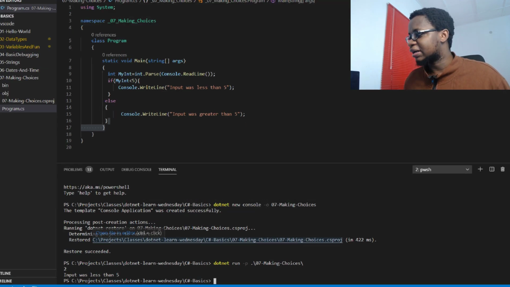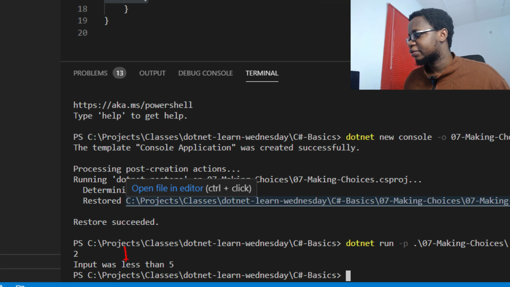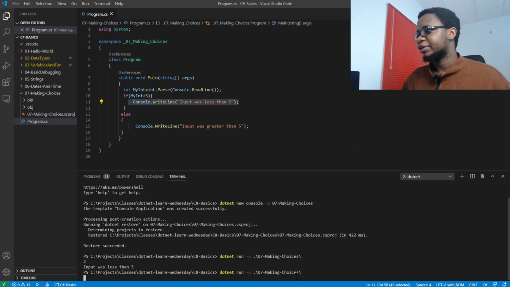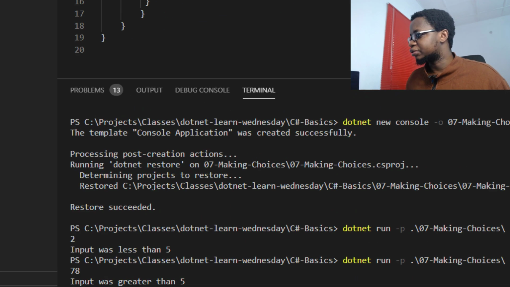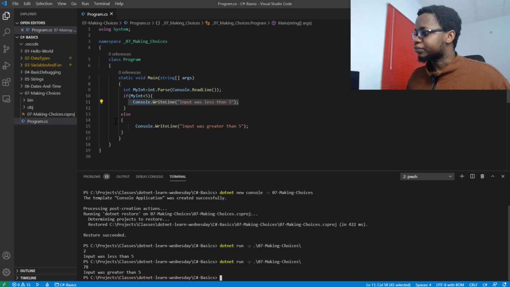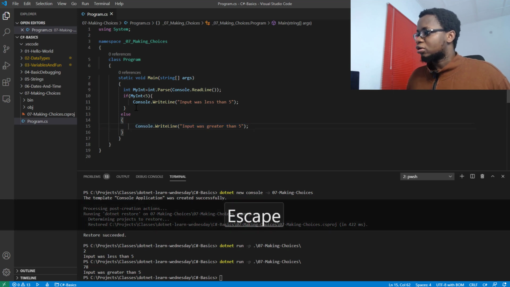You will see it's telling me now that the input is less than 5 because this condition was met. If I was to input a value greater than 5, it will actually run this for me. So if I input, say, 78, you can see the result of the output. It's telling me that the input was greater than 5 because this condition was matched.